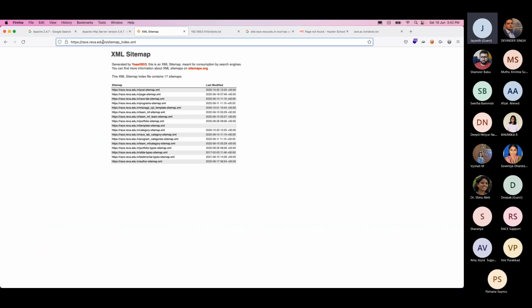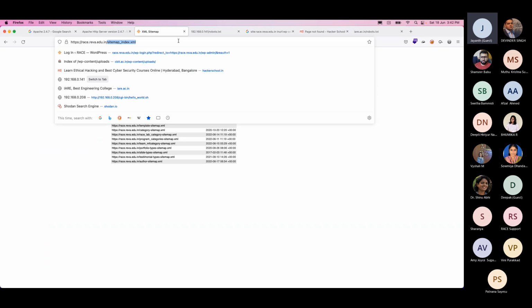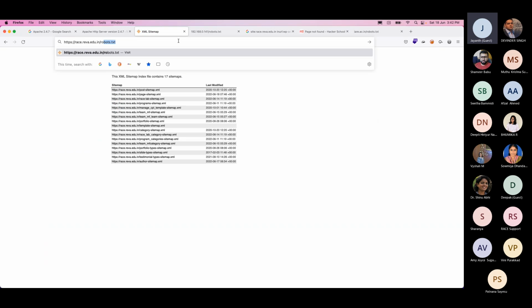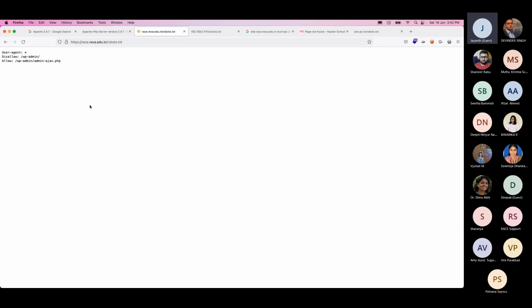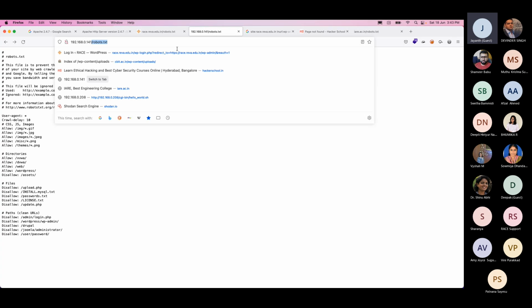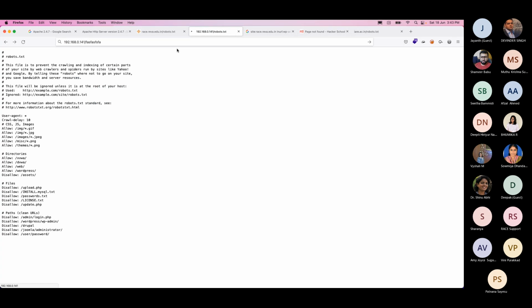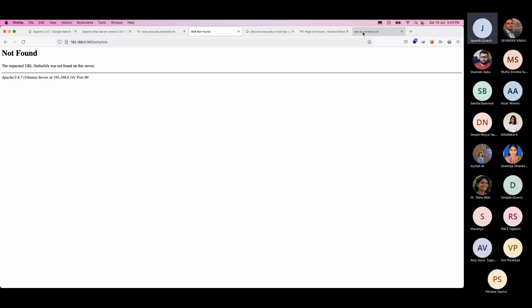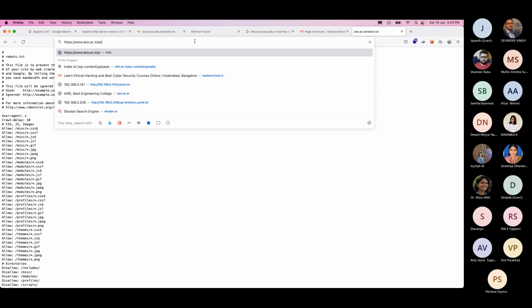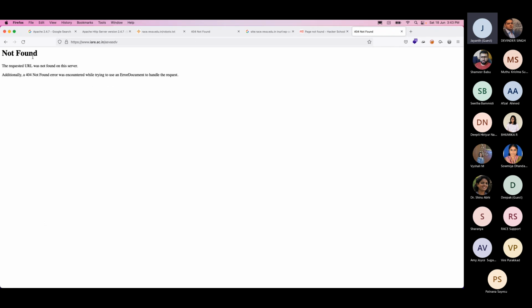As you observe in the other case, we are not seeing that because they took additional effort on modifying it. They are not leaving it at the default. Of course, this is, I think, the WordPress default pattern, right? And you can see the differences by simply looking at these error messages too. For example, if I go to a random page here, not found, right? And here, not found. But from this, I can easily understand that this is Apache. Why? This is how Apache displays the message.